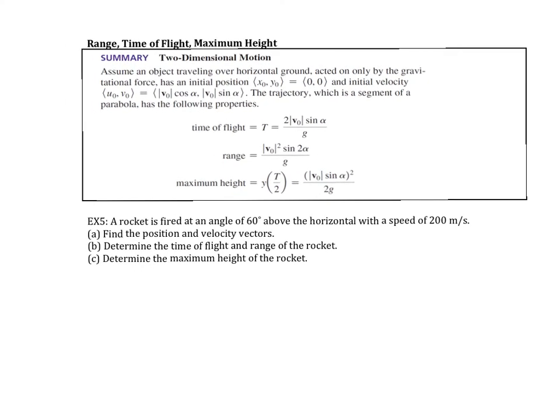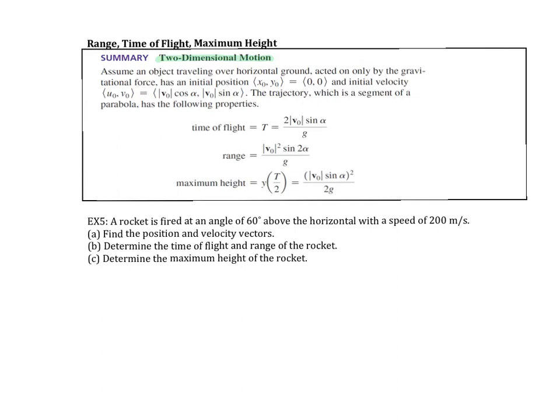So in this next box, we're going to look at what we call range, time of flight, and maximum height. We're still in two-dimensional space here. Now this idea of time of flight is simply how long an object has been in motion or in flight. This range is going to be the distance from start to end horizontally. And then the maximum height would be the usual maximum y value height.